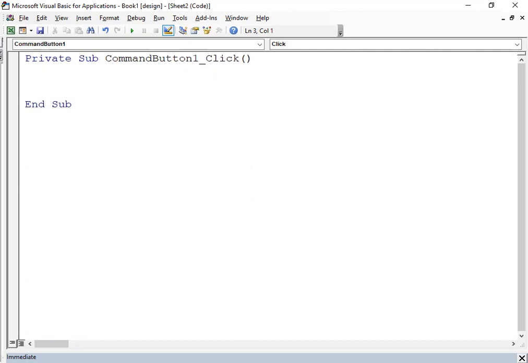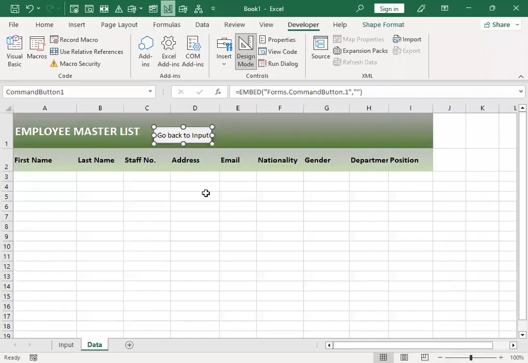Going back to input. This is also simple, just one liner. Sheets, open parenthesis, double quotes, input, double quote, then close, then select. All right. Enter. Okay, go back. We are in the design mode.